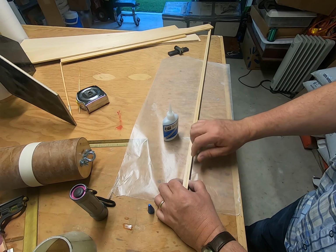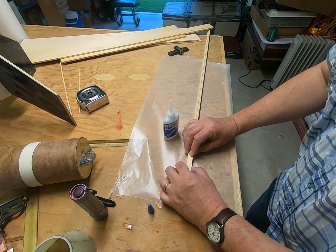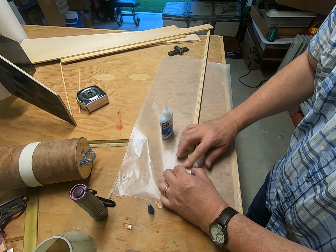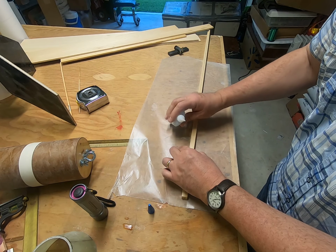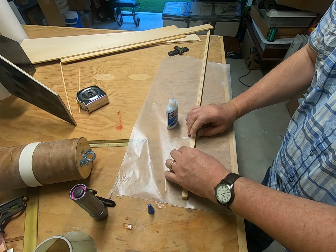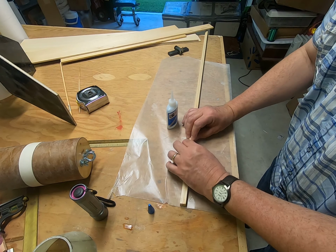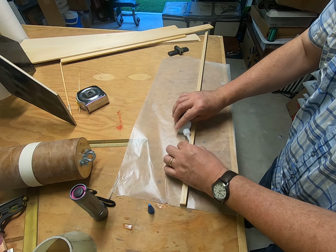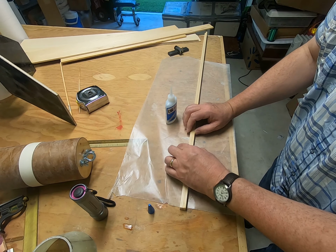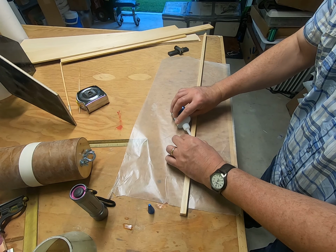It was really the first brand of CA that came out, and this was a long time ago. I was probably in junior high. We're talking the early 80s. That's when CA glue was just like a revelation. Oh my gosh, look at this glue. The brand name was Hot Stuff, Satellite City Hot Stuff. And if you've worked very much with CA, cyanoacrylate glues, you know that when it cures, it gets hot. And there are times you can actually see a little puff of smoke, because I think it's actually water vapor coming off of it because it gets so hot.